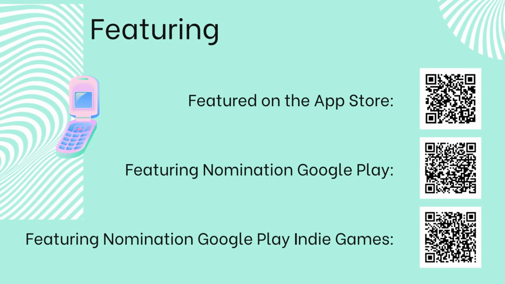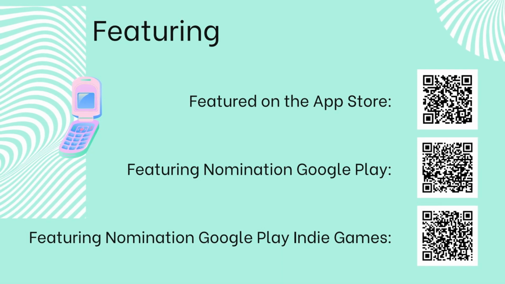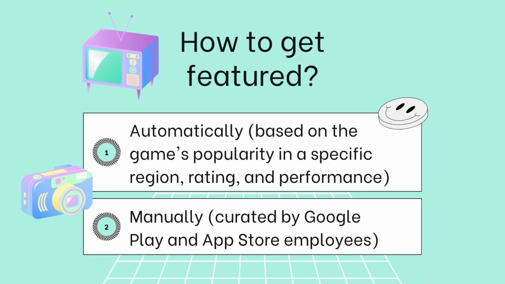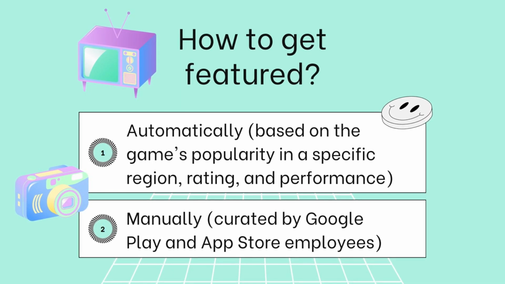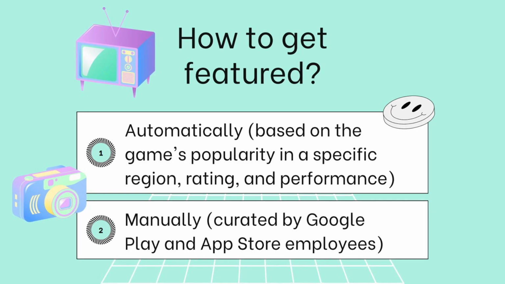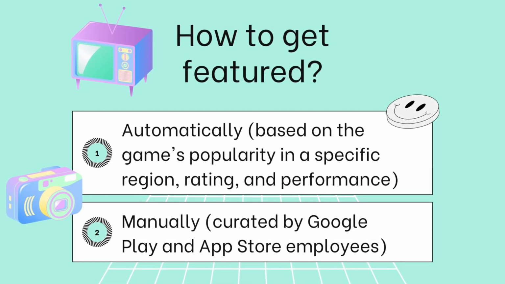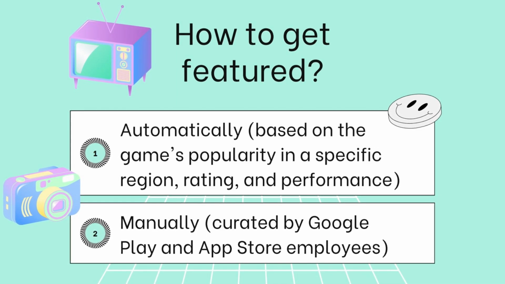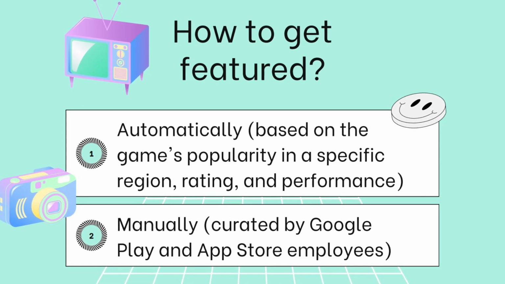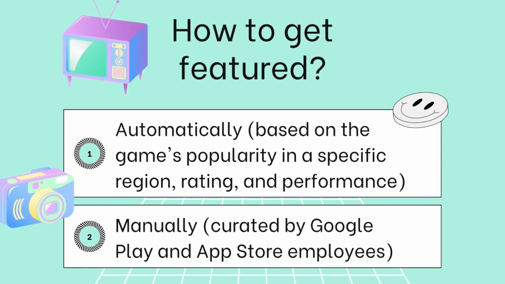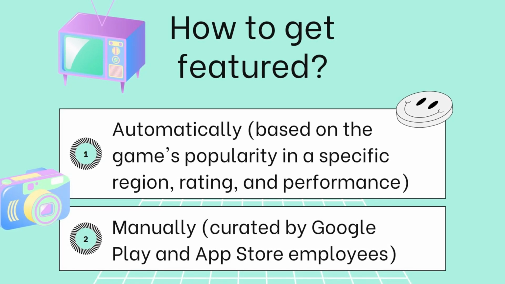To be considered for manual selection, you must apply, prepare a presentation and discuss your game. There are various types of applications, such as for independent developers, new games and standard features. You need to explain why your game should be featured. A significant update or a seasonal mini-game might be reasons for featuring. Your game's rating should be no less than 4, ideally 4.4 or higher. Note that if you are seeking featuring for an update, you should apply at least 3 weeks before the release.